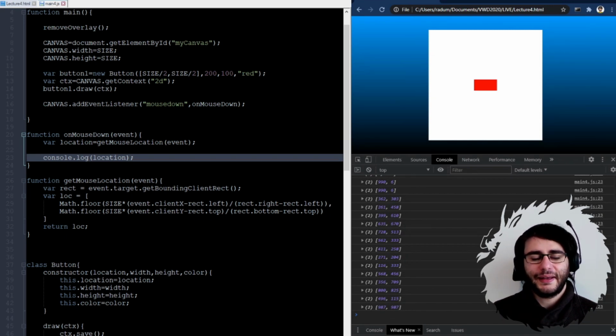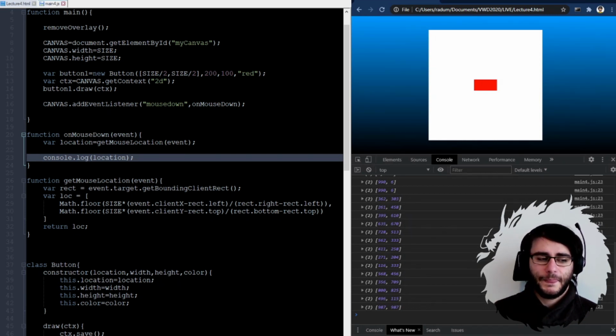So the next thing that I want to figure out is if I'm clicking the button or not. And to do that, I'm going to actually use the trick of the day, which is figure out what color I am hovering on when I click the button. So if it's going to be the red color, which my button is defined as now, then I know that I am clicking the button.